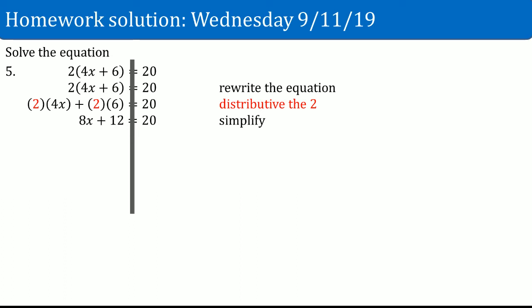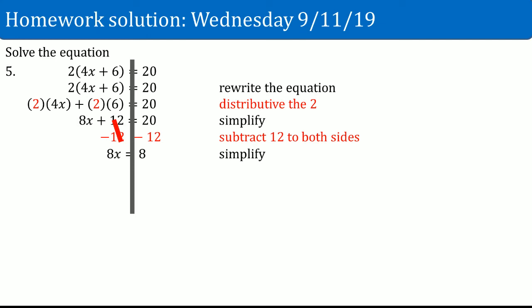Here, the x still has to multiply by 8 and the plus 12. So you're going to subtract 12 first because, again, you're dealing with the most outward thing. The plus 12 and the minus 12 cancels out on the left-hand side. That is the reason why you subtract or you do the inverse. On the left-hand side, once it cancels, I have just an 8x on the left, and my right-hand side, the 20 minus 12 becomes 8.